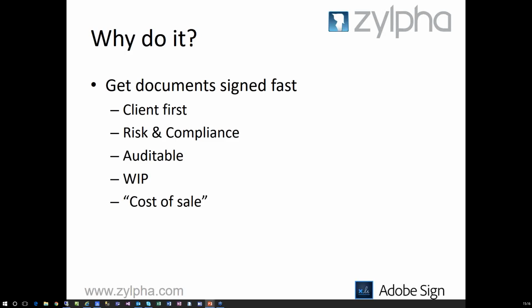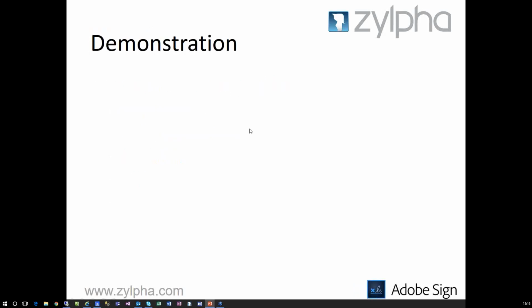We've seen a lot of clients use this particularly in personal injury. We've got quite a few clients now sending out their terms of business letters via eSign in personal injury, and really the reason for that is that there's so much pressure to get the client signed before you can get the claim logged onto the claims portal. So it does make quite a difference, and the firms that we've worked with doing that have seen quite a reduction in their costs as well, because they no longer have to use sign-up agents and so on.